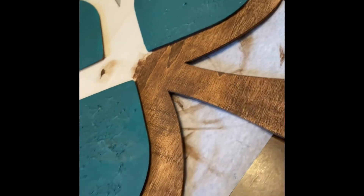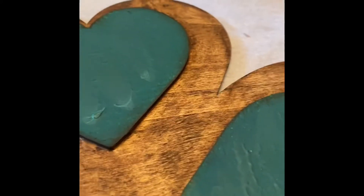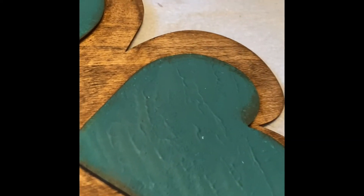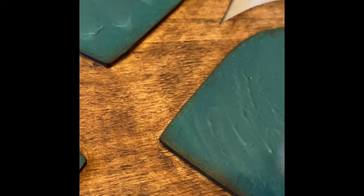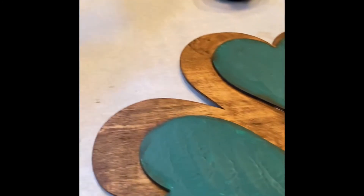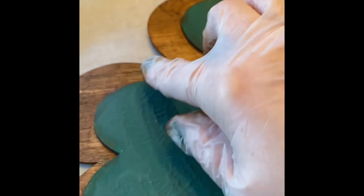Just even out the tone — if it's not dark enough you can always go back and put second and third coats, however dark or light you want it. I like that natural wood texture. Now I've got them all done and I'm taking the Waverly wax with the brush and brushing it around the hearts, then wiping it down with a sponge. I felt it gave it a little more definition. If I'd had gold paint or a gold pen I would have used gold, but I like how the Waverly wax gives definition.